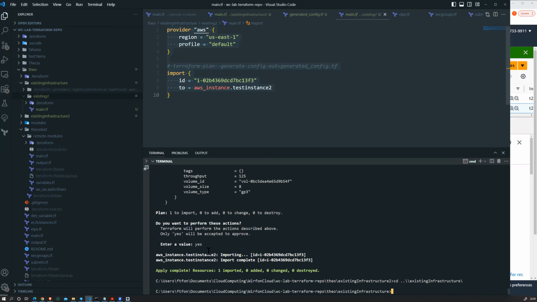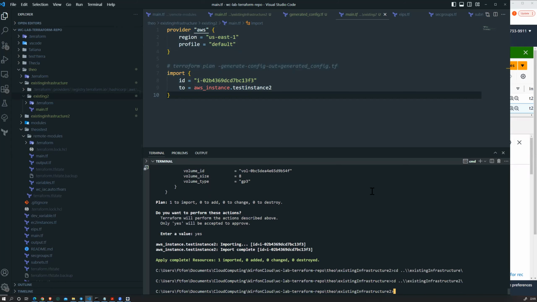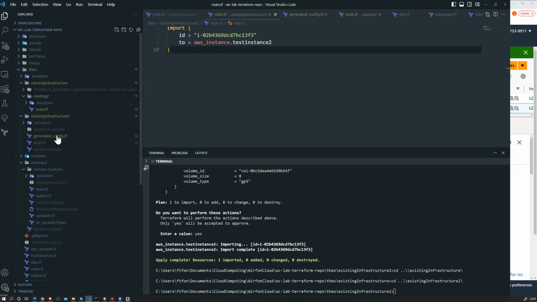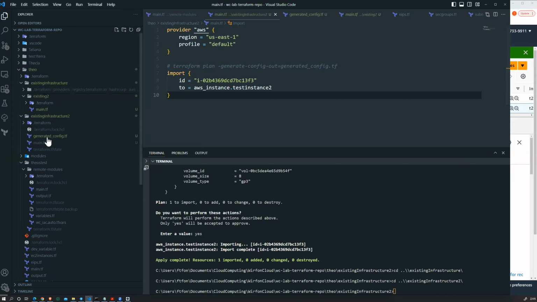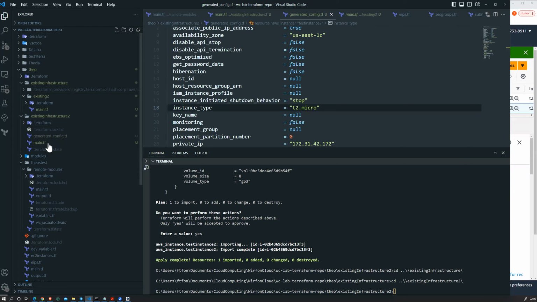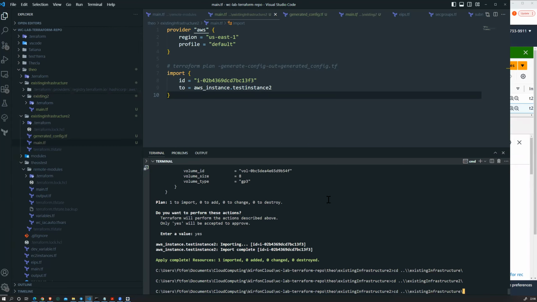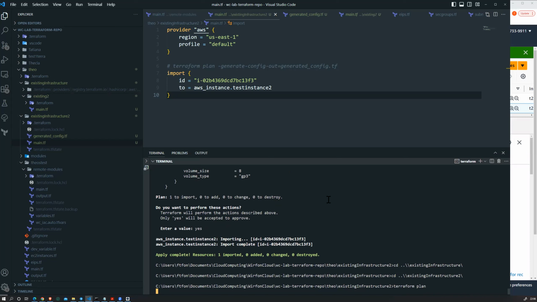So basically the error was just with some IP version 6 stuff. So I removed those, and then you see that the infrastructure now is reachable, is imported. This is the main.tf file, and this is the config file. So even if I do terraform apply again, it wouldn't need to import it anymore, because it's already written to the state file as imported.